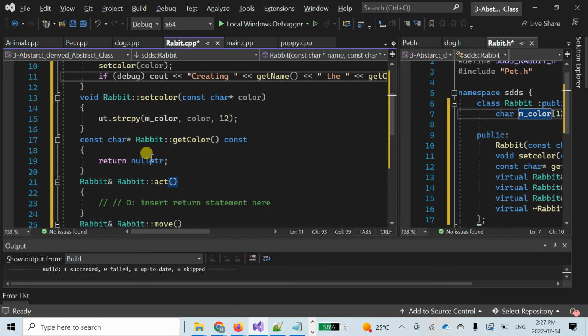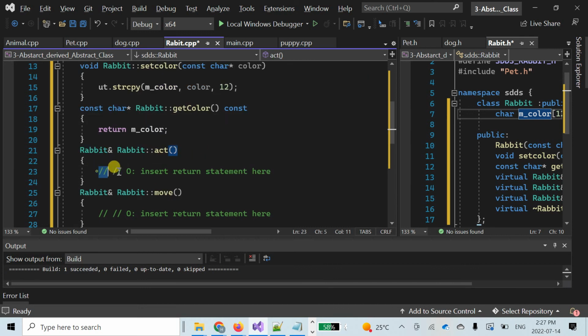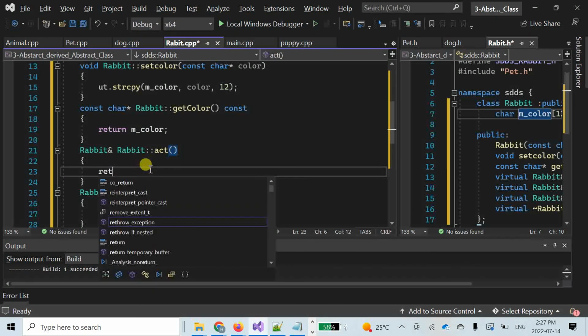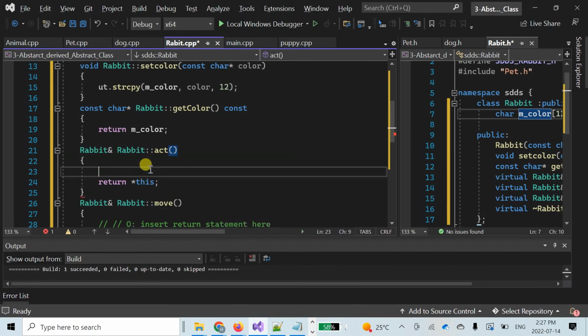And here for the get color, we're gonna return mColor, and for the act, we're gonna return this, and we're gonna say cout when we want this to act.